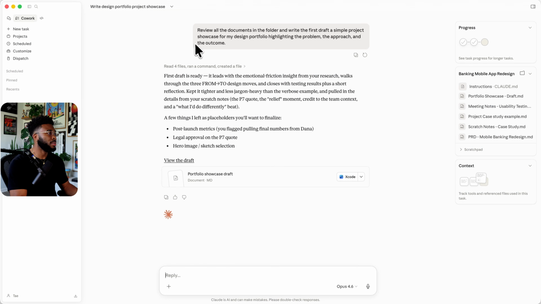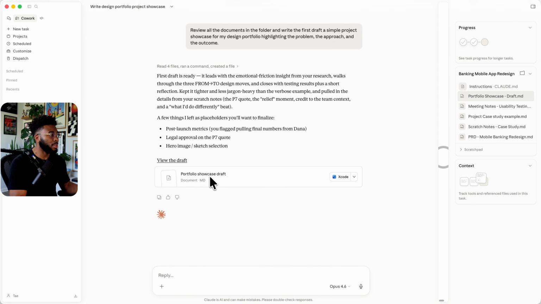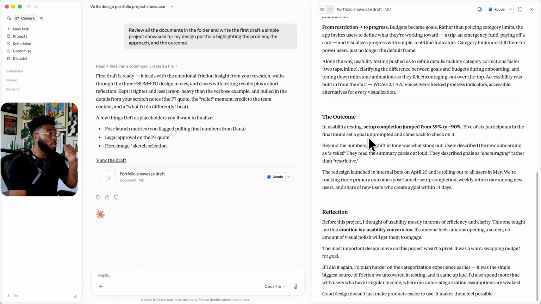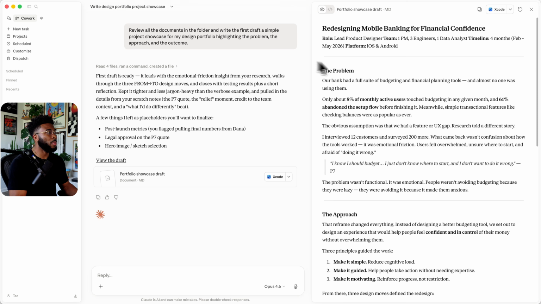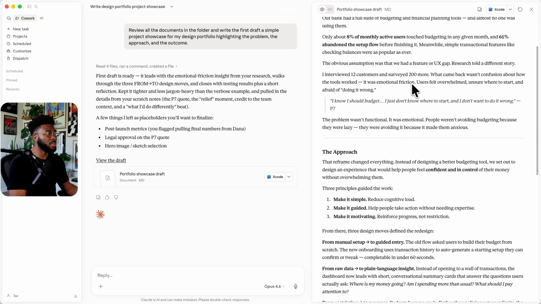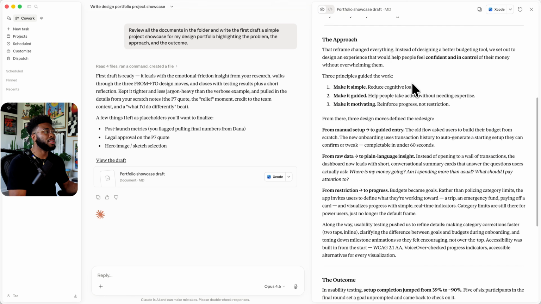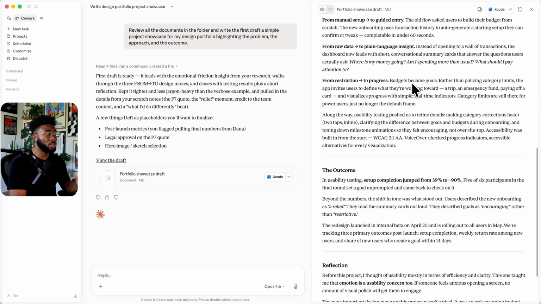I mean, honestly, at the end of the day, we're designers, and writing just isn't something most of us signed up for. Okay, looking back over here, it looks like it just finished writing the first draft. So to view it, I can click here and it's gonna open it up in this side panel. And from what we can see, it's not perfect. We still have to clean it up a little bit, but this is such a huge time saver.